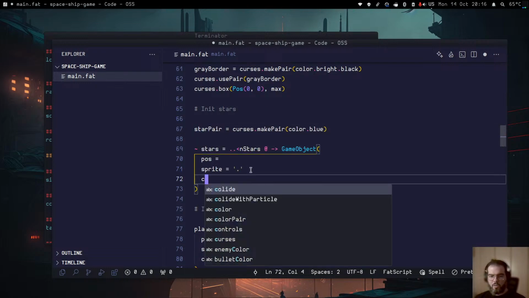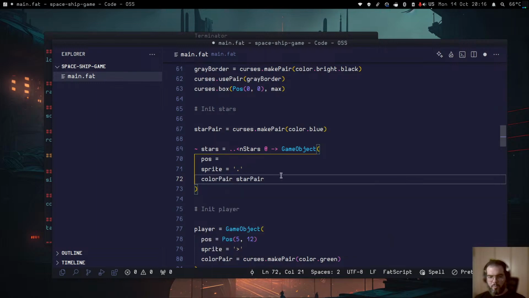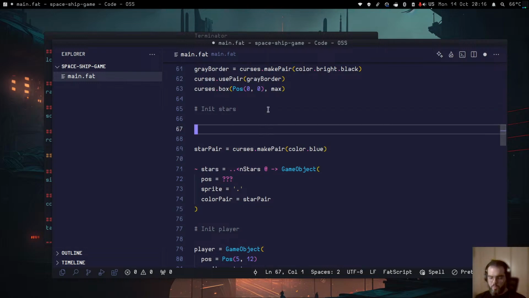So now we do have a color pair, which is star pair. But for the position, we need it to be generated randomly within a certain space. So before we go there, we will just create a function to give us what we exactly need, which is a random between.